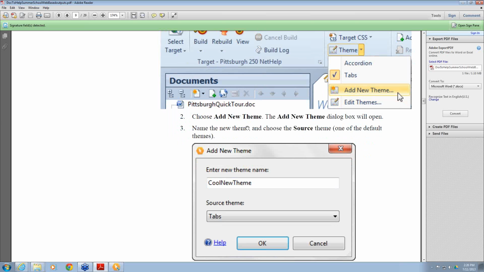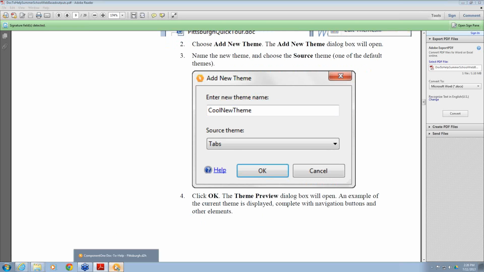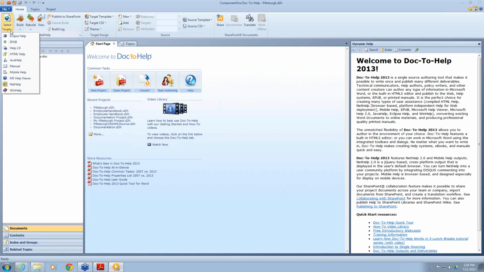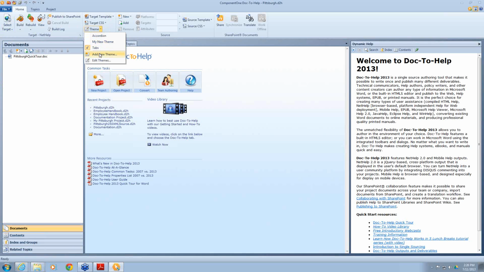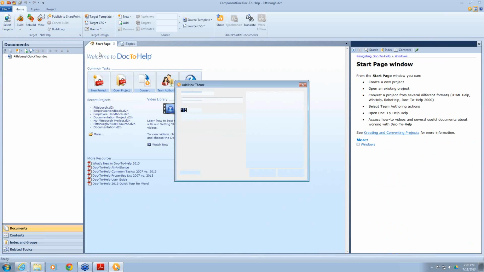So you would name the new theme and choose the source theme, which would basically be one of the default themes. So if I go back into DocHelp and I go to Theme, so I'm in the Home tab, NetHelp is selected as my target. I would just click the Add New Theme button.